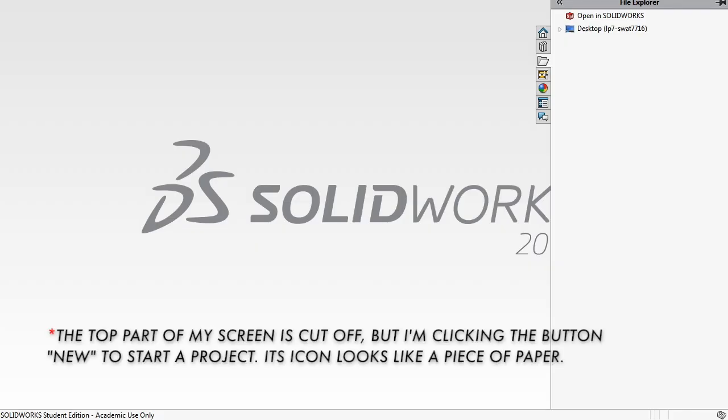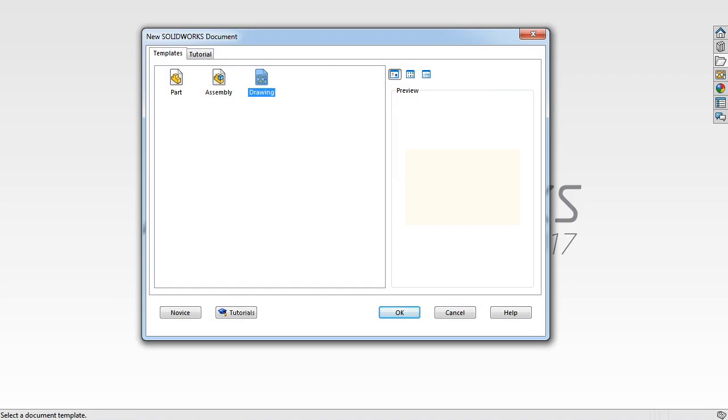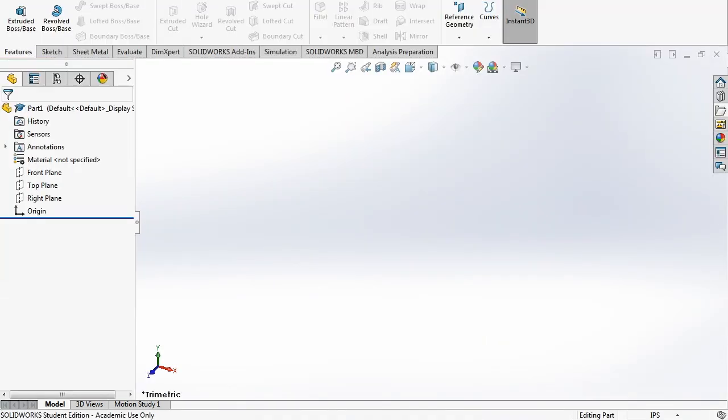This is Solidworks. To start by making a CAD file, we're going to click New. There's three options. Drawing, we don't have to worry about. That's more for manufacturing and showing other people how to manufacture your parts. For actually building CAD files, you're going to be using either part or assembly. The difference between the two is that assembly is just made up of parts. So we're going to start by making a part. And eventually you use both of them together, making parts and then putting your parts into an assembly.